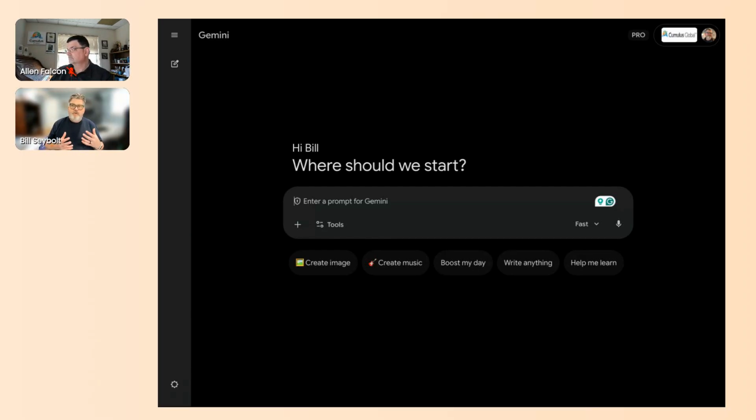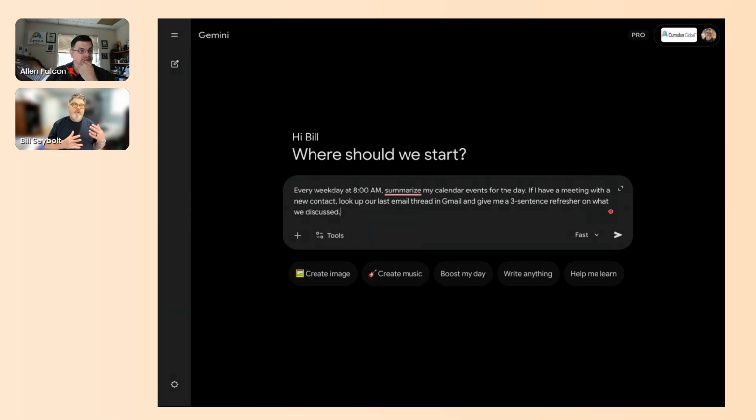So, for example, if I wanted to have a summary of email, a summary of calendar events that are coming up for my day, I could put together a prompt that would somewhat reflect that. And then if I wanted to get even a little bit more fancy with that, I could not only use my calendar, but I could also look into my email and see, for example, if there's someone that's in my context that's kind of new, that I should know a little bit more about that interaction that I had with them. And so with this prompt, I'm using a little bit of my calendar as well as my inbox to put together a scheduled action.